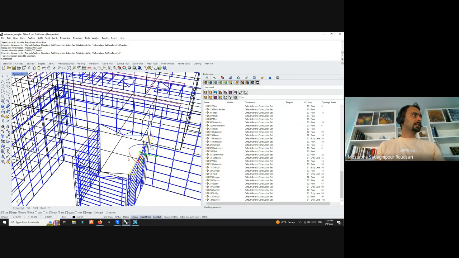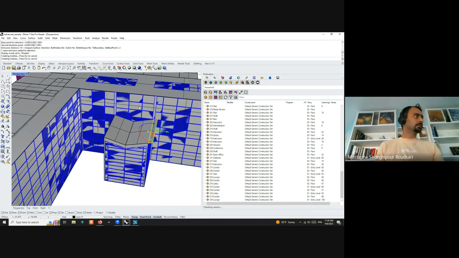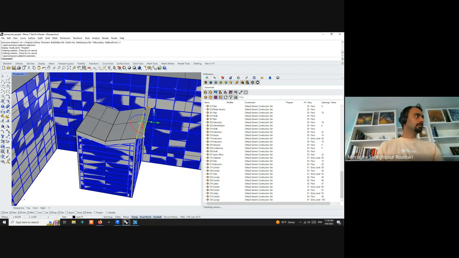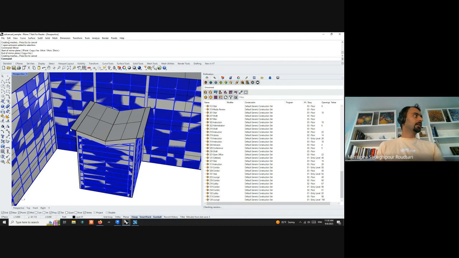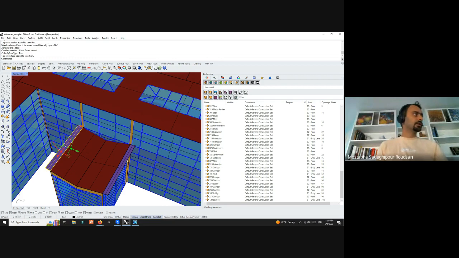So this is the geometry that I created. Let me actually make this shaded, maybe it's easier for everyone to see. Okay, so this is the one that I just created. Then I'm going to mirror this from here, and I get the shade on the other side. So these are now Rhino geometry, and I have to change them to Pollination geometry. To do that, I'm going to click here and add them as building shades. Press enter, and now there should be shades here. You can see they're colored as shades.